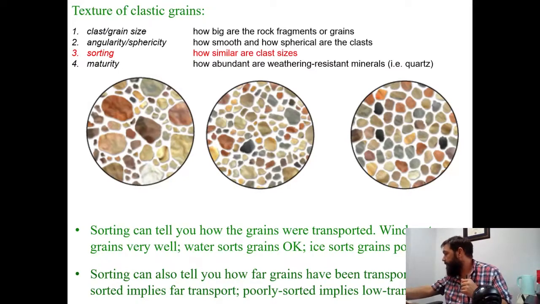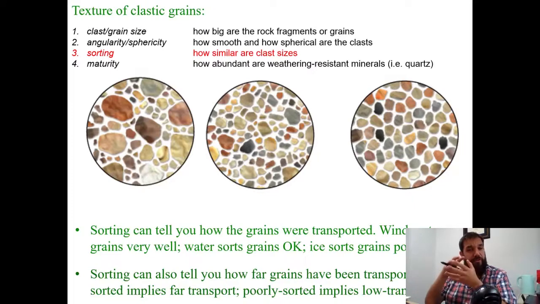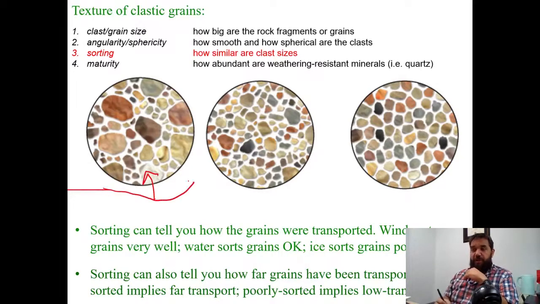All right. Now, what does number 6 say? What does a poorly sorted sedimentary rock look like? We're going to talk about sorting now. Sorting is another important aspect here. So sorting is, what does the distribution of the different grain sizes look like? You can have a poorly sorted rock like this. You'll notice if you look at this picture, this sediment is poorly sorted. That means that there's all sorts of different grain sizes there.